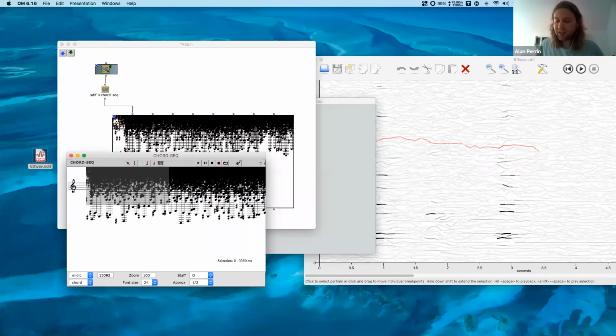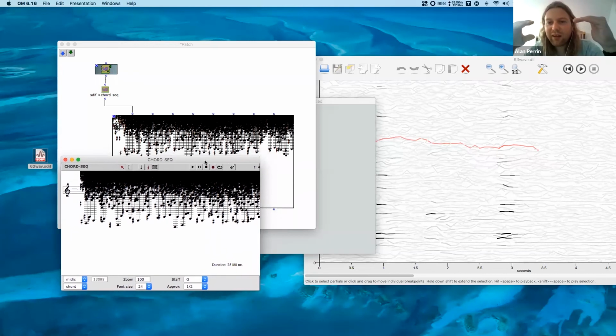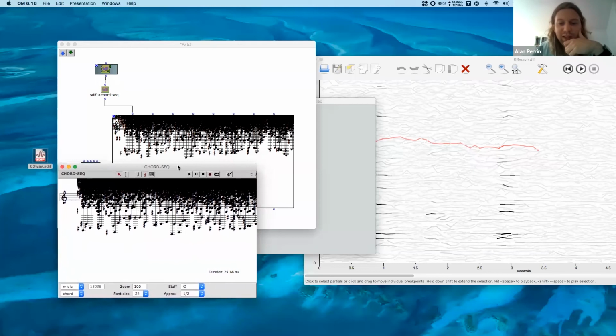At the minute, what it's done is more or less given you a kind of MIDI type of interpretation of it. If you look just at your score file or the Sphere file, you can see that it's so dense, it's almost impossible to read. Could I share my screen again?